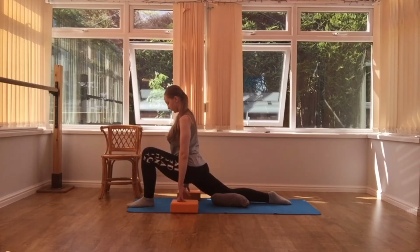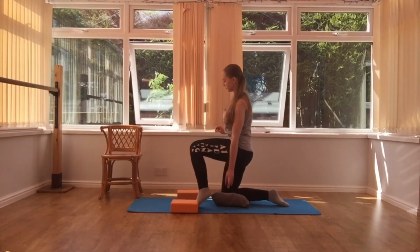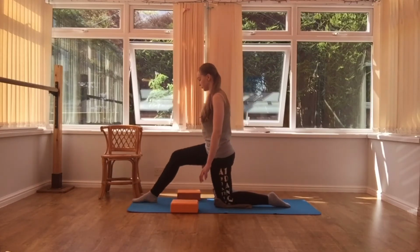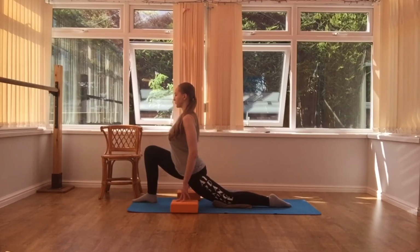And again, pushing that down. If you're struggling to feel this stretch, you can try and tilt your pelvis forward, and that will help intensify the stretch. And the same thing on the other leg. So again, you can have the yoga blocks to help you balance. So pushing that thigh down to the floor, nice straight back.